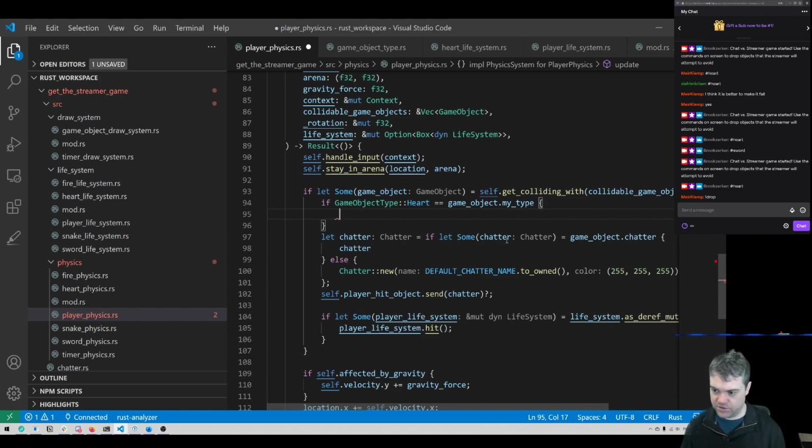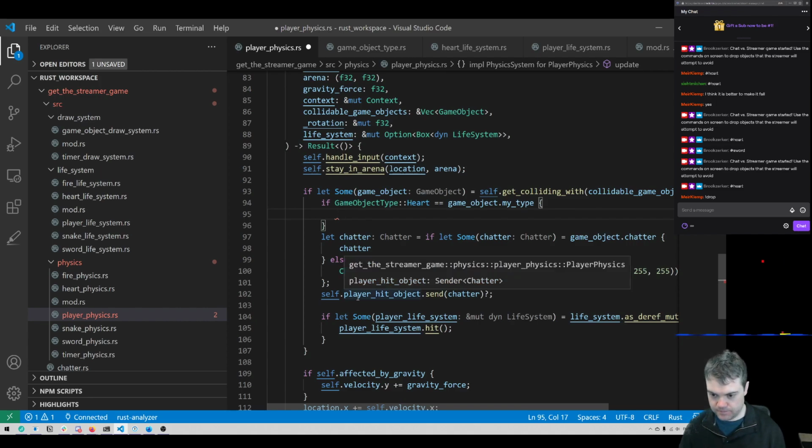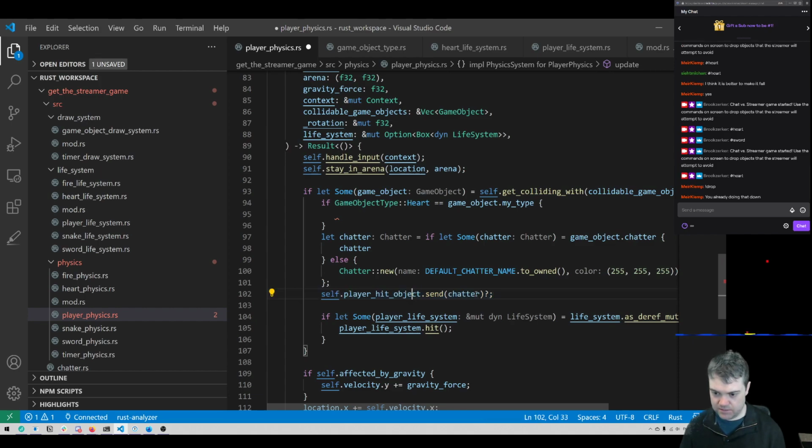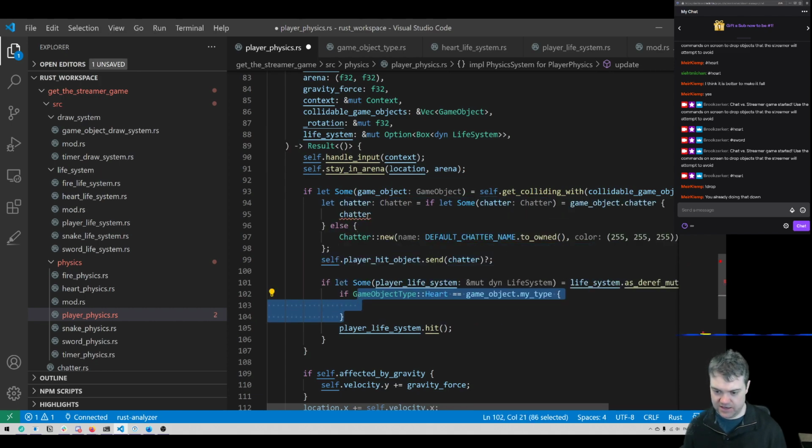So if some game object, we want to send that we hit the object. Player hit object. You're already doing that down. Okay, so we want this essentially in here.